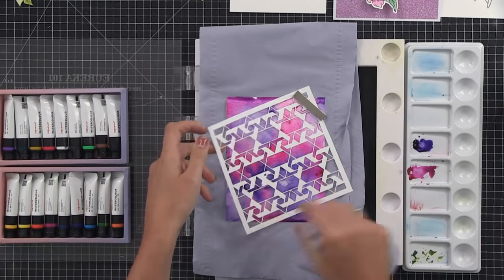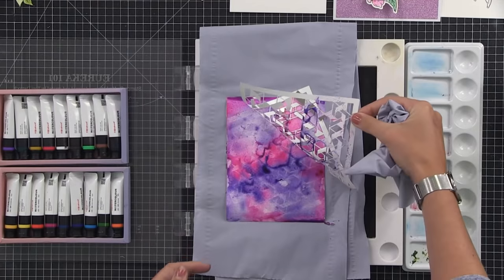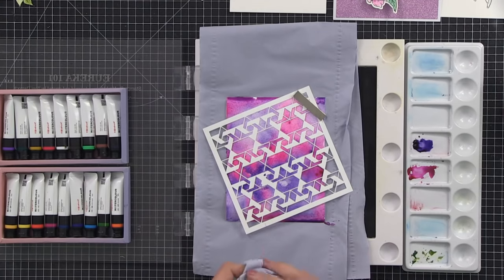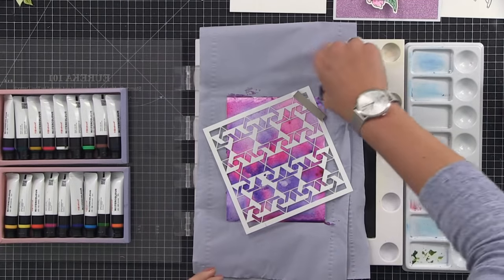You still get, can I just peel that back and show you, you still do get a little bit of a pattern. Can you see that there? It's not showing very well. But it's all down to what you want for your sort of background and what you're trying to achieve really. I'm just going to drink some of that colour up there because it's puddling, to take some of that out.